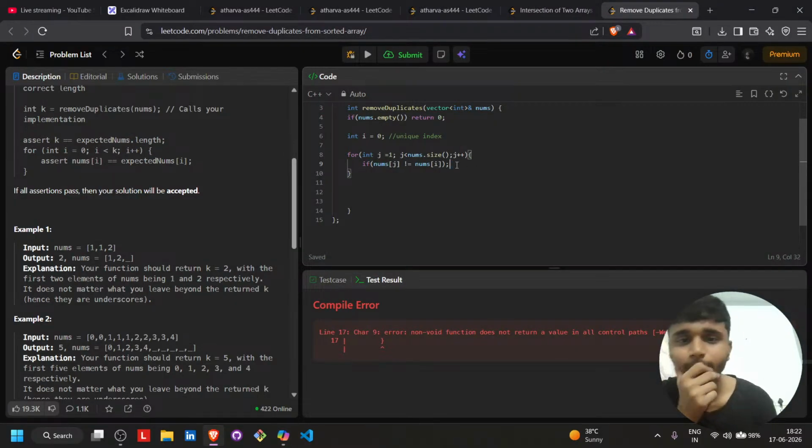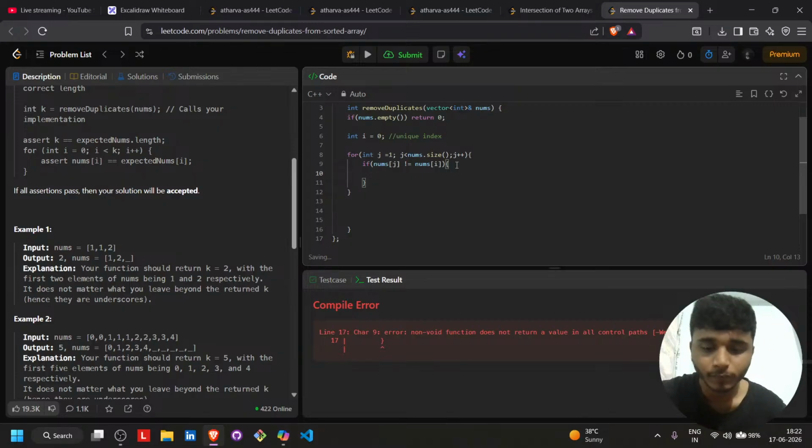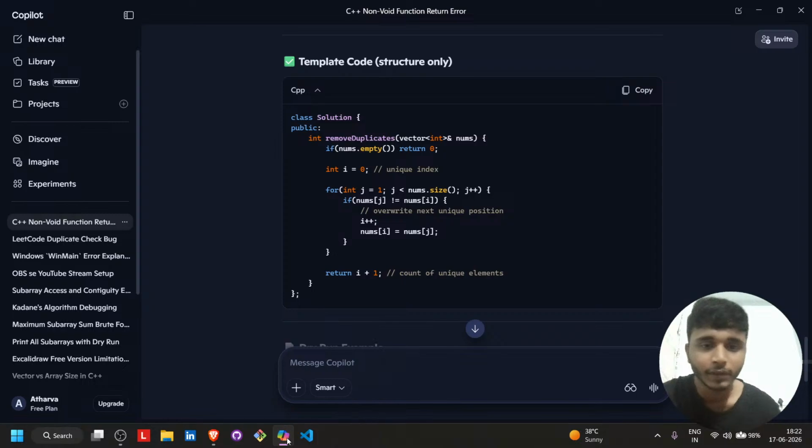Inside this, what we are doing is i plus plus, and check if nums of i equals nums of j.